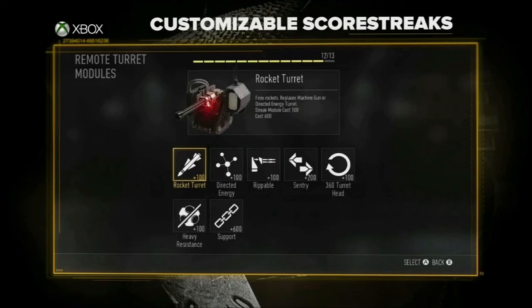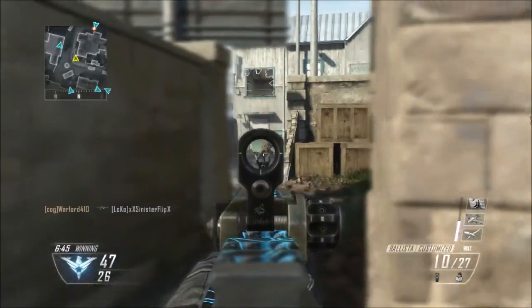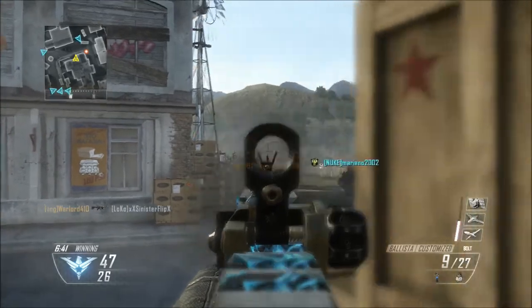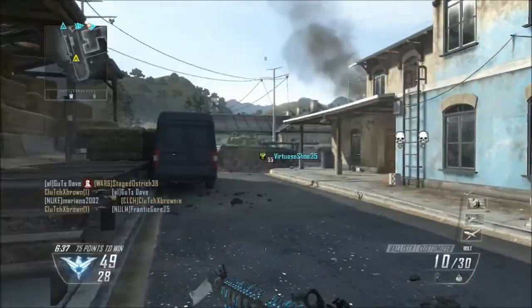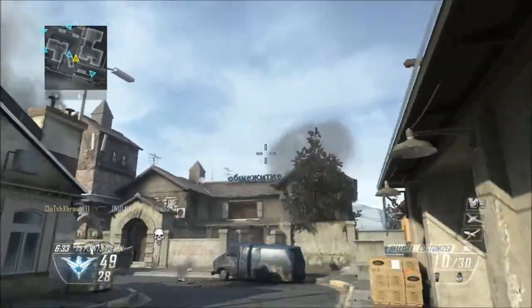I'm glad they added this, and I'm glad they added that you don't have to exactly have kill streaks, and that you can actually have 13 things towards your created class instead of just 10, and everything has to go towards kill streaks. You don't have to have kill streaks, which is a cool thing, which is probably something I'm not going to be running in this game.